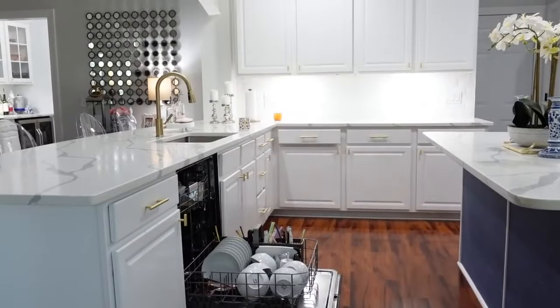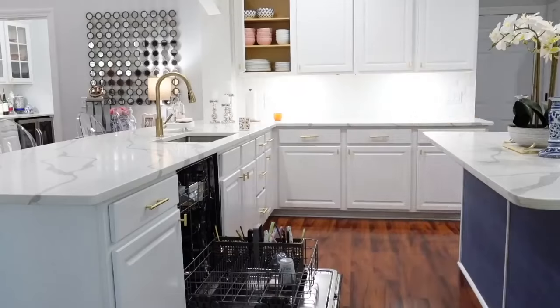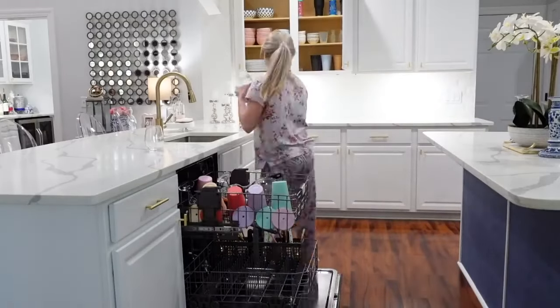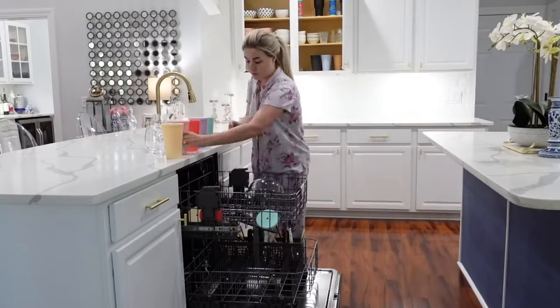Coffee is cooling down a little bit. I'm just going to use this time to unload the dishwasher. We already had a few dishes in the sink too, and I'm also going to make the kids some cinnamon rolls for breakfast. We got some cinnamon rolls and some orange rolls whenever I did that massive grocery haul for you guys.